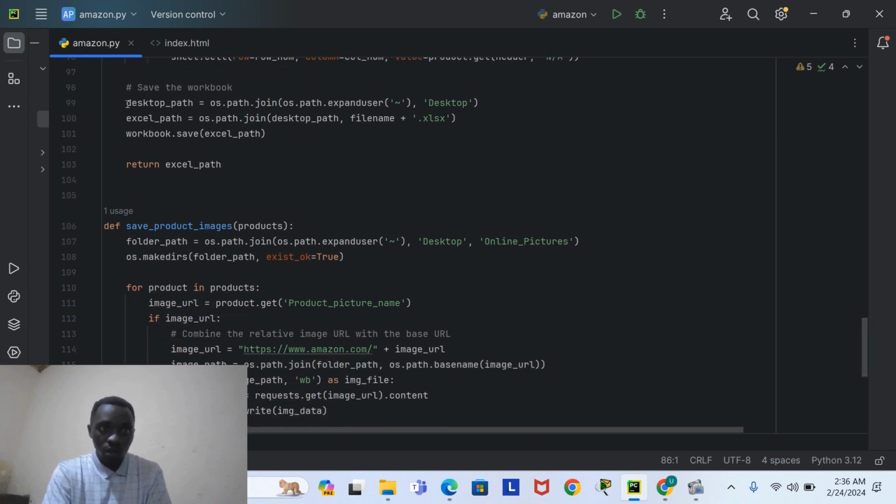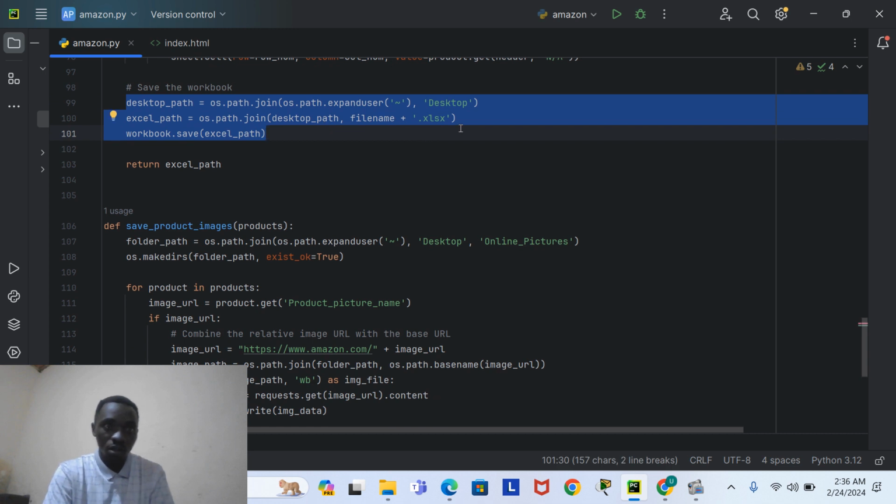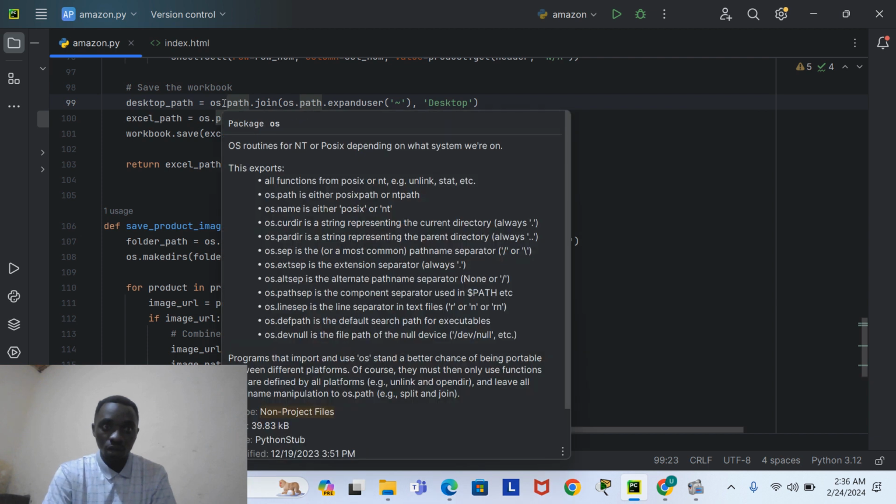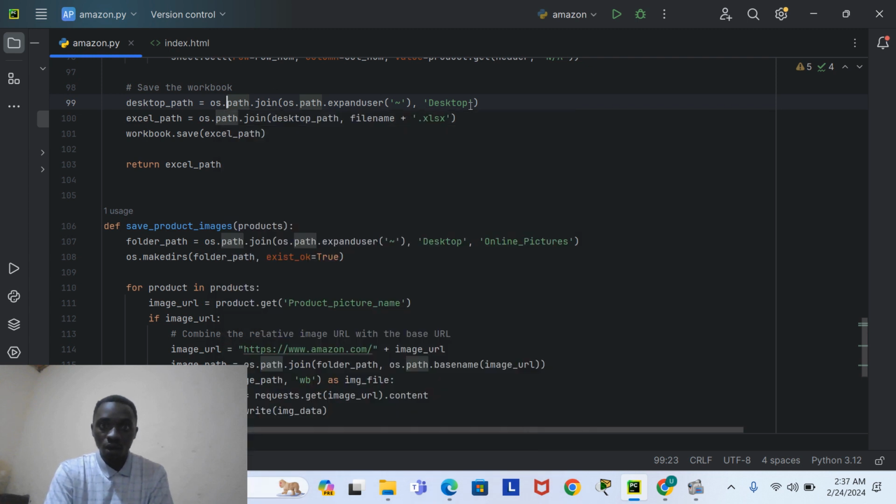Okay, let me explain about this, which is very important. As you were asked to do in the task, if you bring data from a website called Amazon, it will be saved automatically on the desktop. Here we have imported the module called OS. You have seen the importance of the OS module, and here you can ask why we have written desktop here. This desktop is the path where that Excel document will be saved.